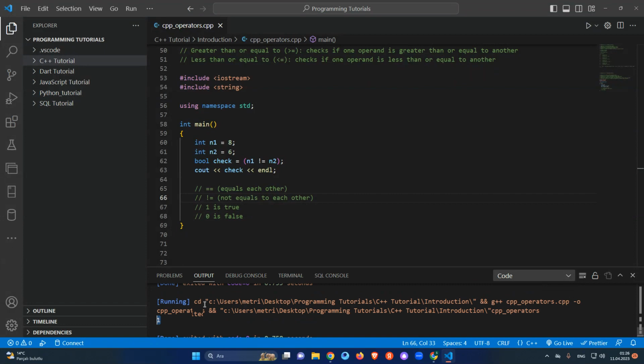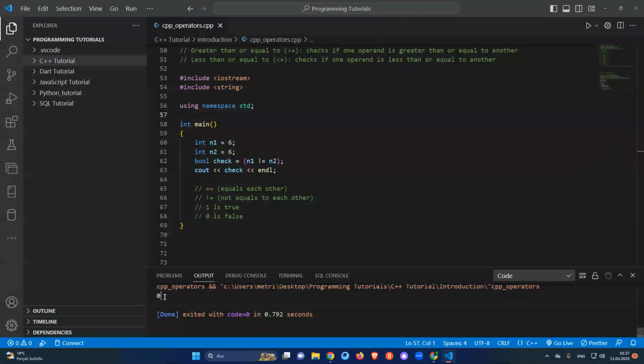Now it says 1 because we used exclamation mark equals, which means not equal to each other. That's exactly true. So if we make the numbers the same, for example, 6 and 6, as we did here, what will happen? When you save it and run that again, you'll see 0. All right? It's just checking not equality. Okay?